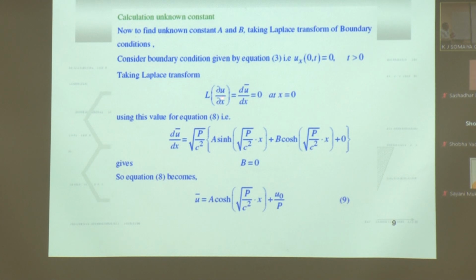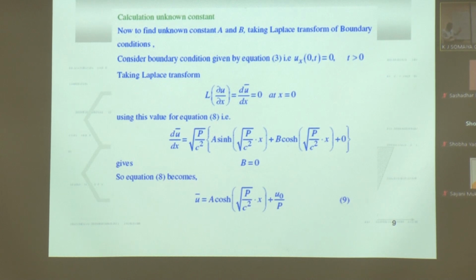Okay, so on applying the Laplace transform, now here the derivative of u bar with respect to x at x equals 0. I will take the derivative of that earlier solution, and then put x equals 0. If I put x equals 0, sinh 0 is 0, and therefore in order to have the zero solution, I must have b equal to 0. This is a very simple thing, nothing new over here. Okay, so b equals 0, I will resubstitute in the last solution, so the b term vanishes and the remaining term is this.